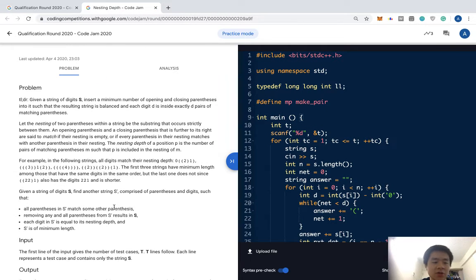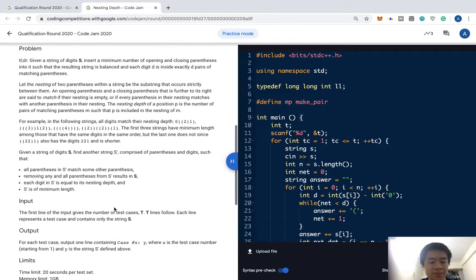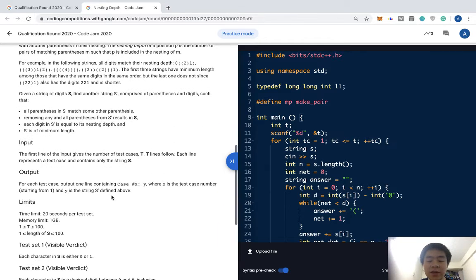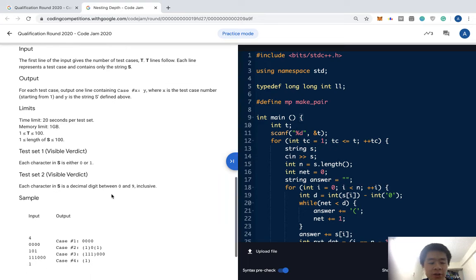So what this question says is that let's say we are given a string s which are all digits. Here we have 0, 0, 0, 0, 1, 0, 1, 1, 1, 1, 0, 0, 0, and 1.